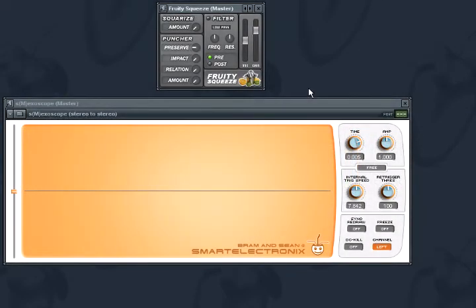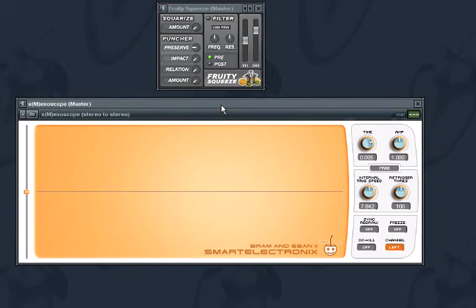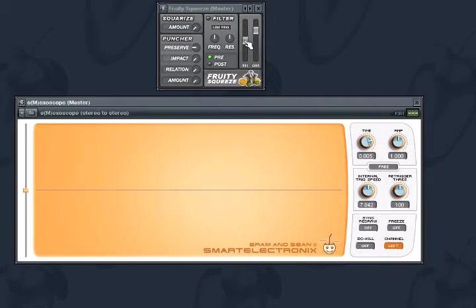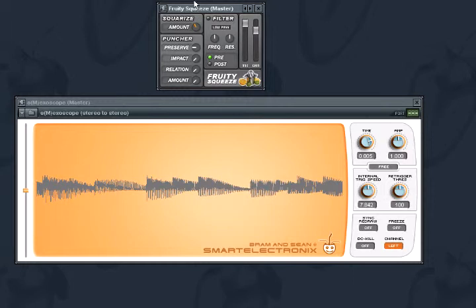The Fruity Squeeze plugin introduces bit reduction and sample rate distortion into FL Studio. It has 3 sections: square eyes, puncher, and a post or pre-effect filter. It's easiest to demonstrate the effects of squeeze by using an oscilloscope. And to be sure we are just hearing the effect of the plugin, I'll turn up the mix to 100% wet. Here, as I turn up square eyes, you can see and hear that a squared brick wall effect is applied to the signal the further to the right it is turned.